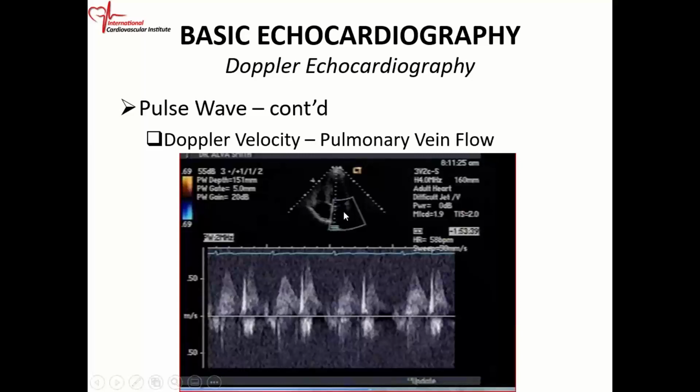When the atrium contracts, then it pushes blood into the pulmonary vein away from the transducer. So this would be below the baseline. So again, when the left atrium contracts, it's going to push blood into the pulmonary vein away from the transducer, in the opposite direction. So your atrial flow reversal is going to be below the baseline. So this is your pulmonary vein flow, okay? And that's what it looks like. It's a pulse wave Doppler measurement.